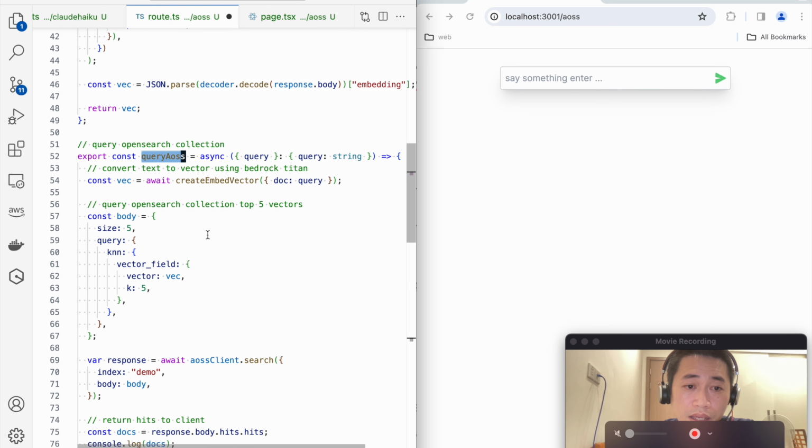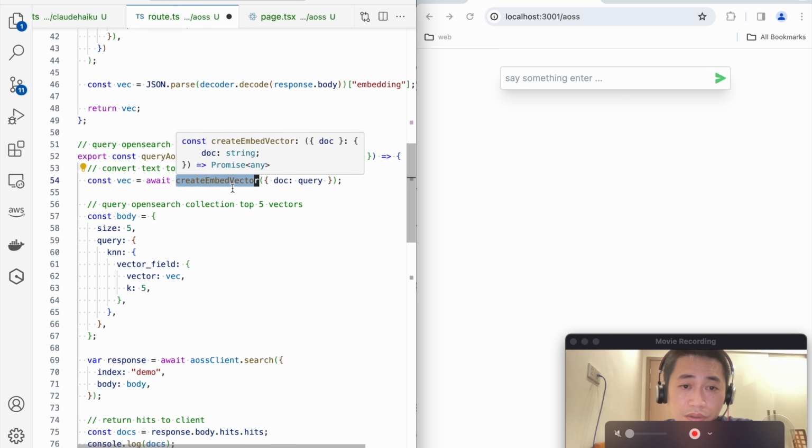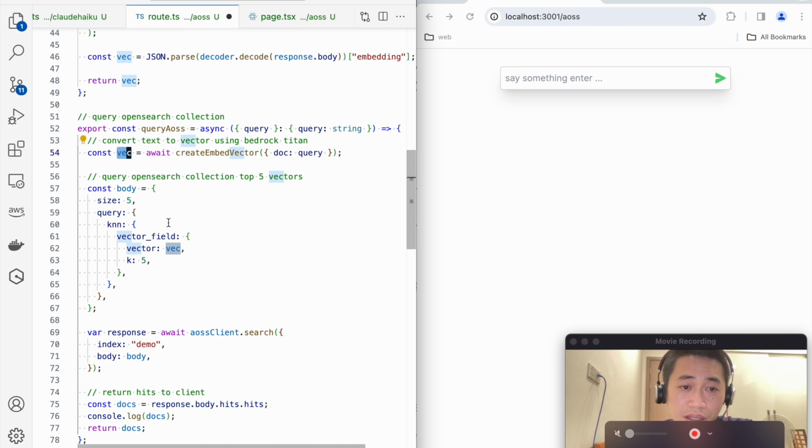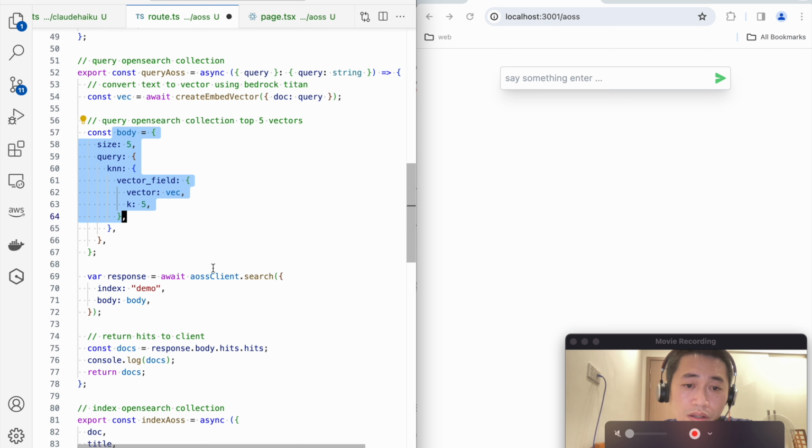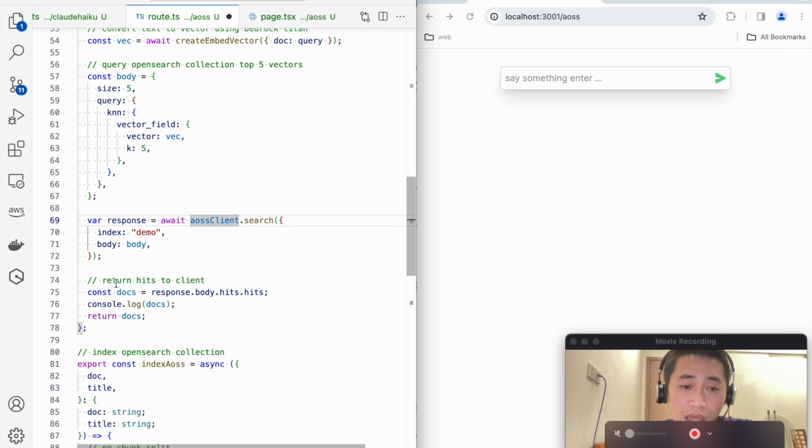So here, right? First I'm gonna convert the query into a vector using create embedded vectors. This actually calls the Bedrock Titan model, and I get a vector, and then I form the body for the query. I want to get the top 5 most similar vectors. Then I call the open source client, and I get the top 5 documents, and then I return it.